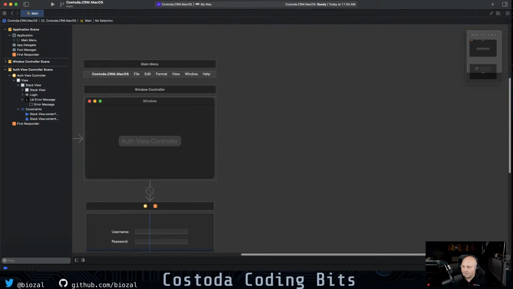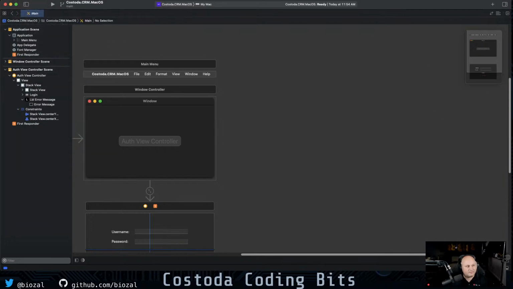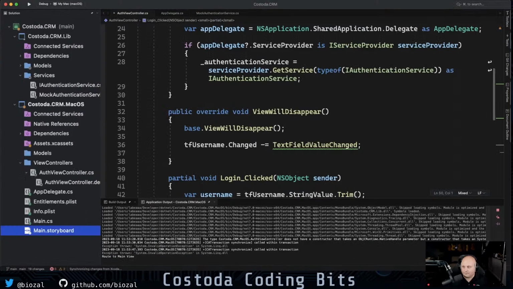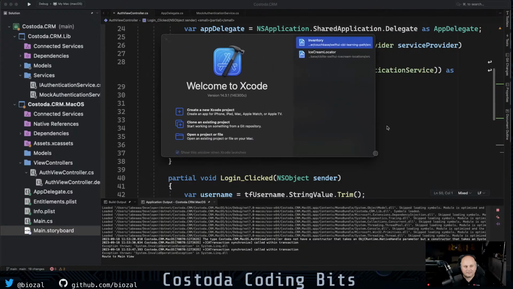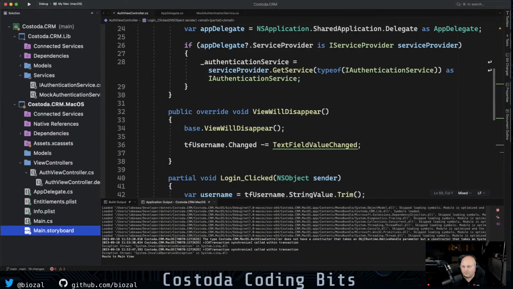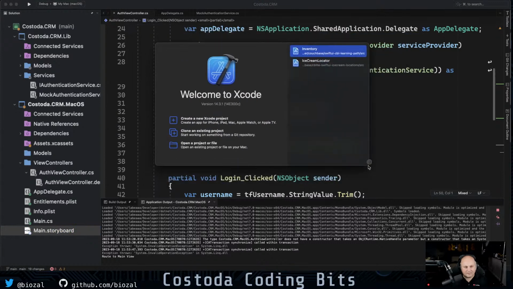Now, if I were to open Xcode, I happen to have Xcode open here. Oh, you can't see it because I have Xcode open. Let me close Xcode out and show you this behavior, for those of you that maybe are .NET people that don't know Xcode's behavior. So Xcode gets you this welcome screen, and this welcome screen is in a floating window. It's hard-coded in size. You can't change it. And that's something we'll probably want to do long-term in the login box. This will solve a lot of problems.